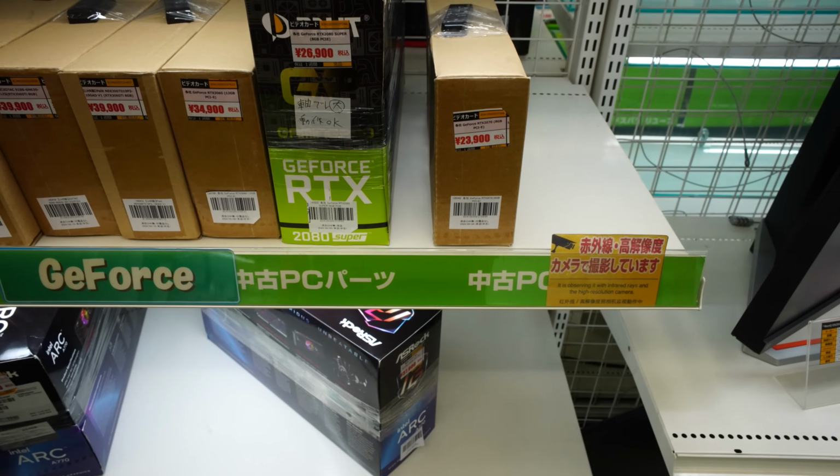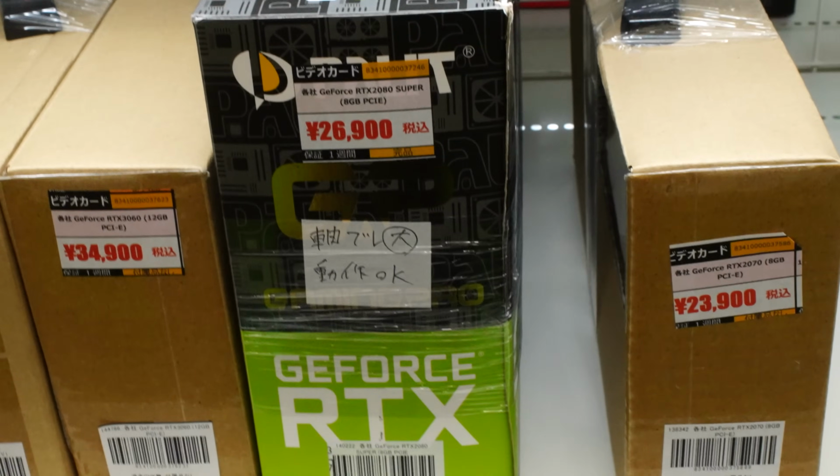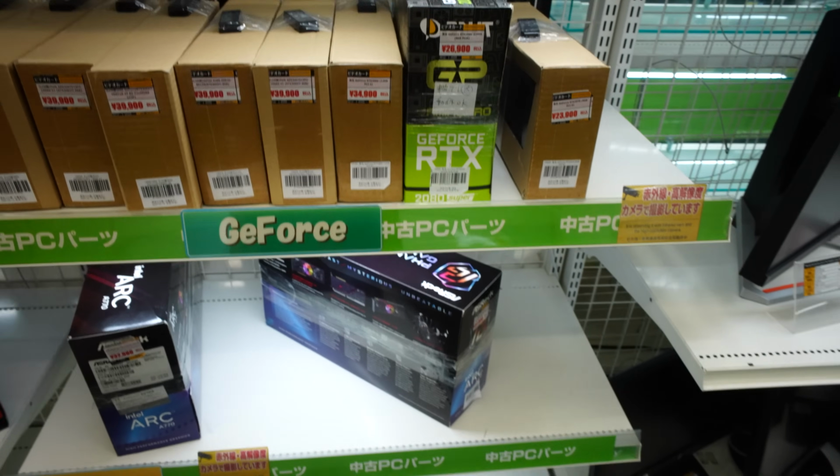And also in the store, I was so close to getting an RTX 2080 Super, and this was a little under 200 USD. But then I remembered in Australia, I just had a really tough time selling any computer with an RTX 2000 series GPU in it, at least for a comparable price of the GPU versus say an RTX 3000 series card. So for instance, if I got a 3070 for a little over $200 and then I got a 2080 Ti for even a little bit more money, the 2080 Ti would just take longer to sell and I'd sell the PC for less money than the PC with the RTX 3070 in it. So I'm kind of still on the fence on whether I should pick up RTX 2000 series cards, but I think at its current price point, I may just give it a miss, but let's continue on.